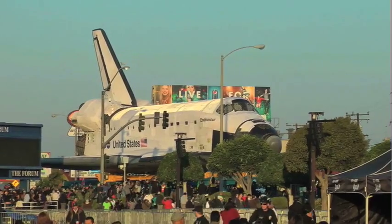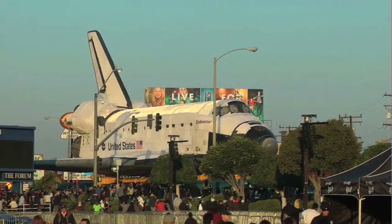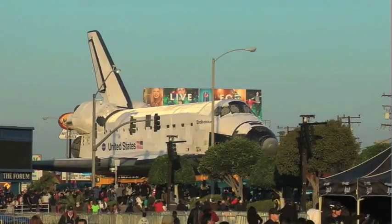I am excited. It's a beautiful orbiter. And actually we were on Manchester and Inglewood since 12 o'clock last night, looking at it, waiting for it, and moved 1 block in 3 hours. At around 7:30, the shuttle crawls around the corner, and people say the sight is definitely worth waking up for on a Saturday morning. This is a historical moment. This is once in a lifetime. It's huge. It's really big and it's amazing to see.